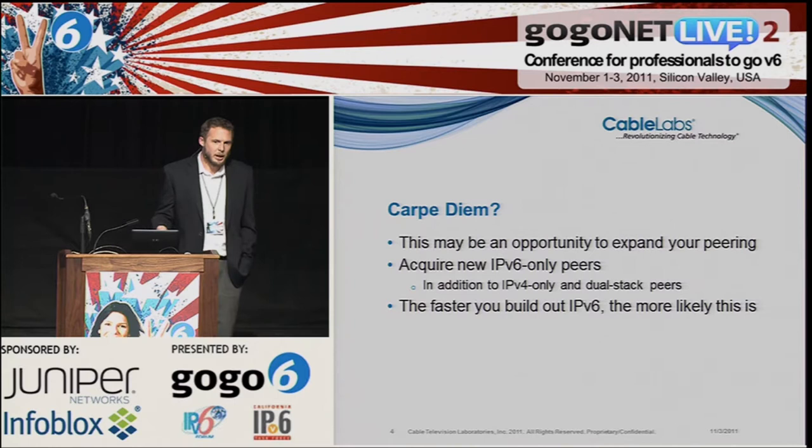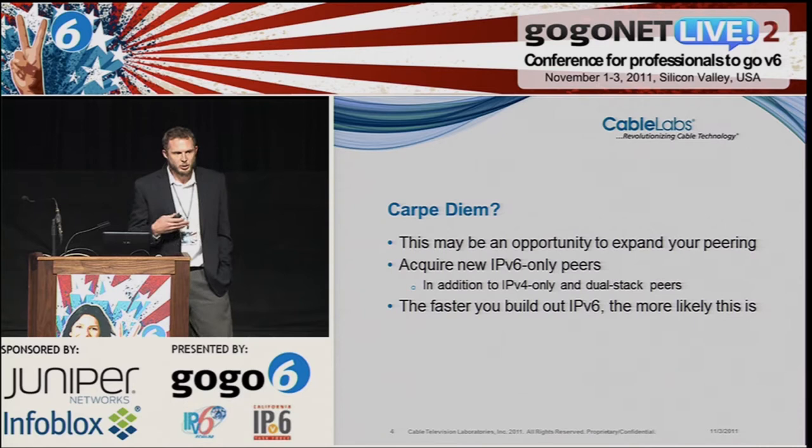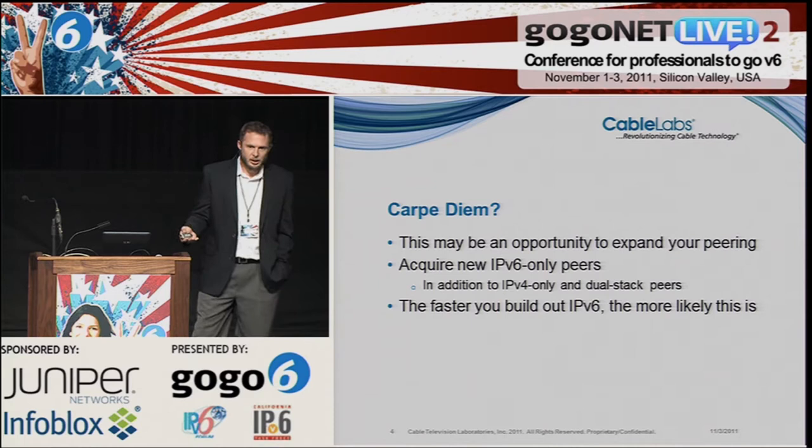This also could be an opportunity to enhance your peering footprint, right? IPv6 is still fairly new to most people. A lot of folks are just moving into IPv6, and there are a few networks that have taken advantage of this. They've really seized the opportunity to peer with people who wouldn't have peered with them in IPv4. As it's all just starting up and the traffic levels are low, you may be able to work out some deals that you couldn't have worked out in IPv4. And so this would be adding IPv6-only peers to your portfolio of what you have now of IPv4-only peers, and then, of course, hopefully moving most of your peers to dual stack and peering on both IPv4 and IPv6.